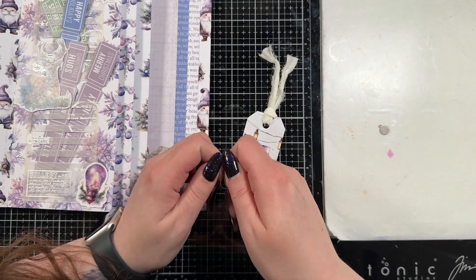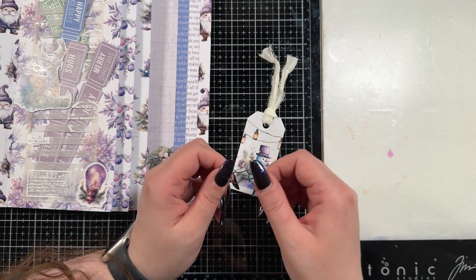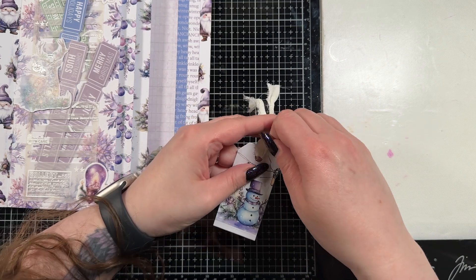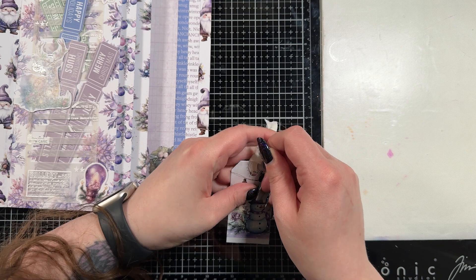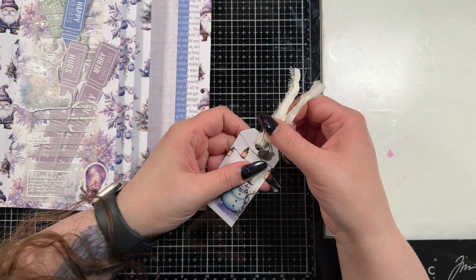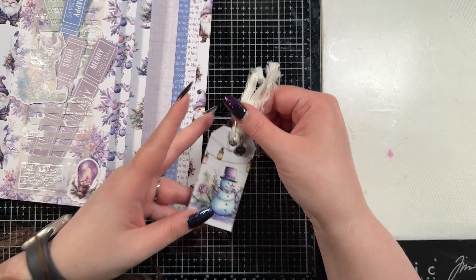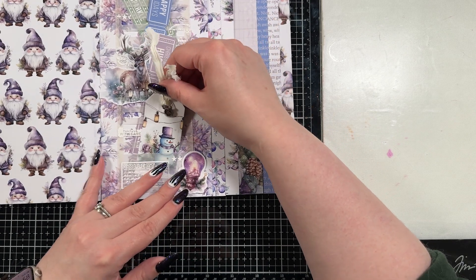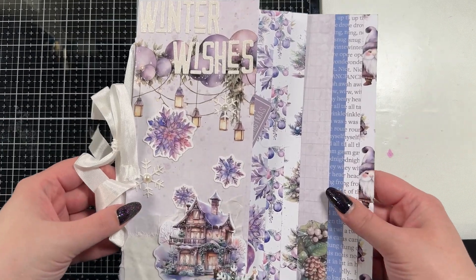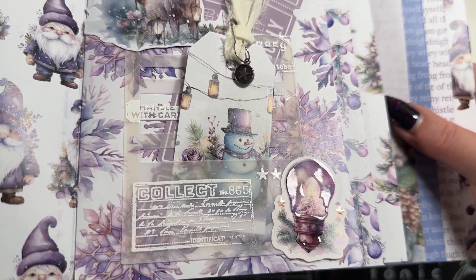I did also bring in some of the Tim Holtz word tags. This is just a little star in a little circle, and I have a little bulb pin that I'm going to use to poke through that little chiffon ribbon and just have a little dangly piece — because more is more and I don't know when to stop. I thought it was just super cute. I'm pretty happy with how these pages turned out, honestly. I probably didn't need to add as many things as I did, but I was having fun — I just keep adding things. I usually watch videos while I create, so it's kind of fun to watch videos and have a play with whatever I'm making. And then this is what happens — it gets a little overboard, but I had a lot of fun creating it.